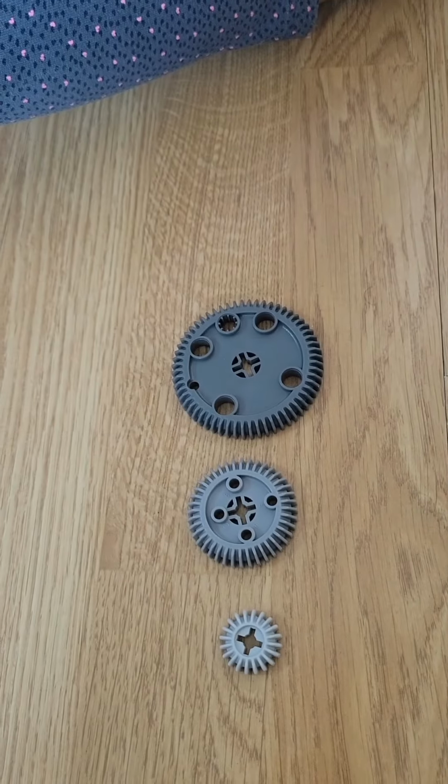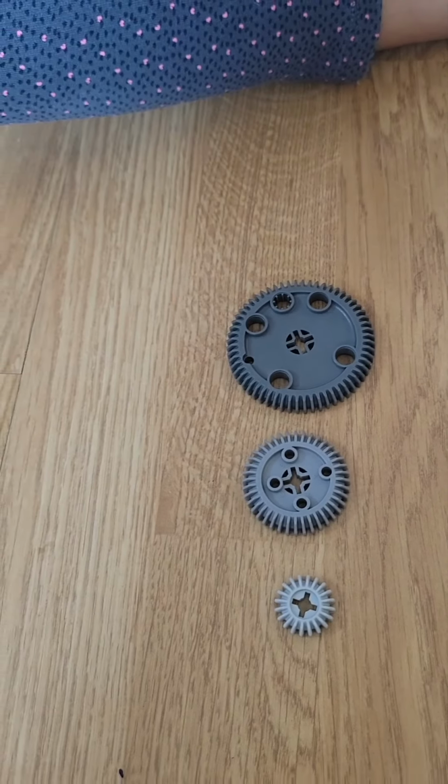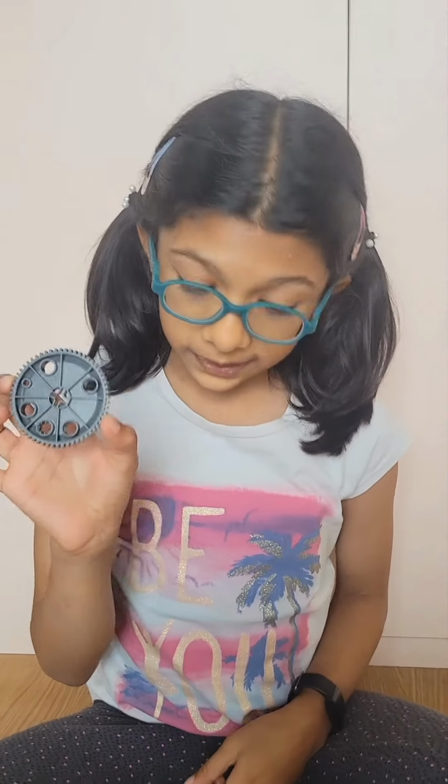So, to put this to the test, I put my car on small wheels, and it took 1.25 newtons of force. And then I put it on big wheels, and it only took 0.75 newtons. I hope you enjoyed the facts.